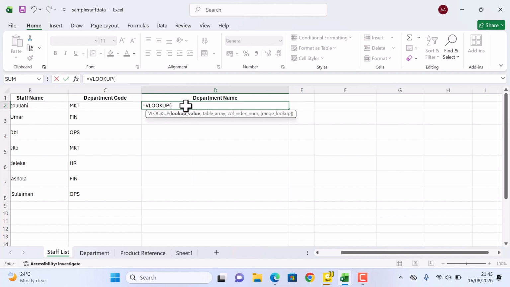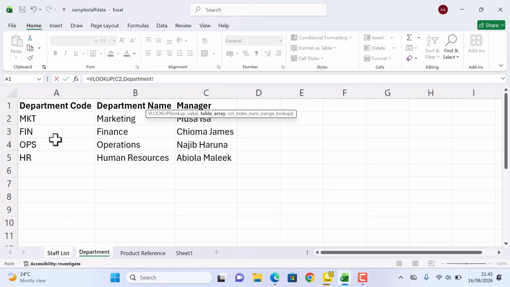VLOOKUP, we are looking for MKT, comma, but the table array is not in this particular sheet. So you go to the sheet it's located, and then you copy your table array. Same thing. Once you've copied it, don't click on anything, just click on F4 and it will lock it. If you look at the formula bar, it has locked the table array so that it will not be changing.